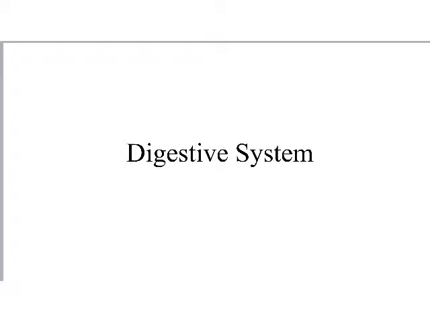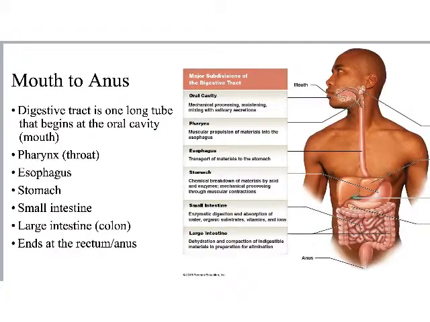So we'll talk about the digestive system. This will just be one lecture to talk about the different sections of the digestive system, as well as some of the histology of the digestive system. Most of what you need to learn about the function we'll talk about in physiology, but we will talk about just a little bit of the function as we go along.